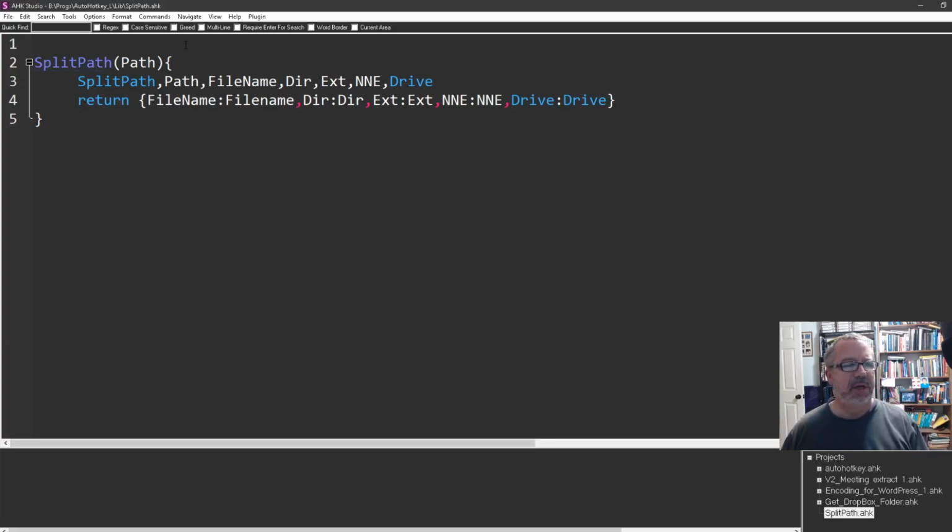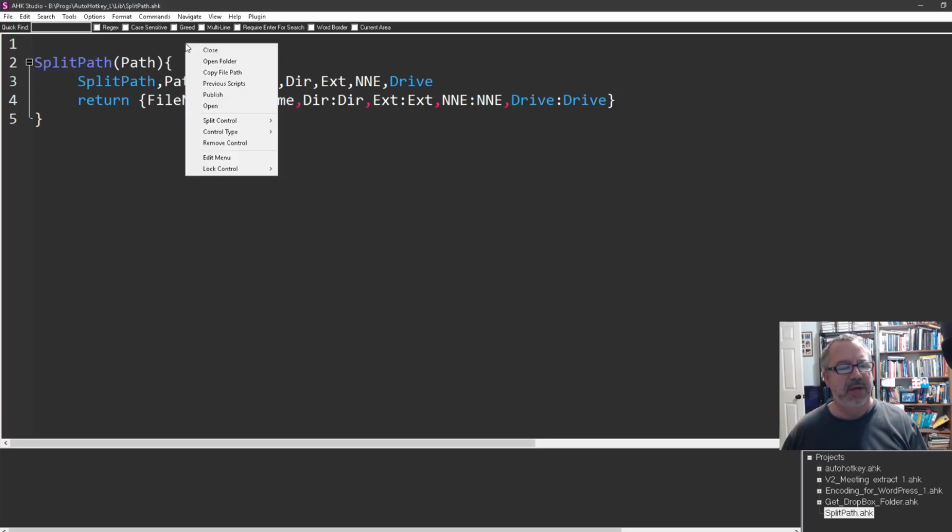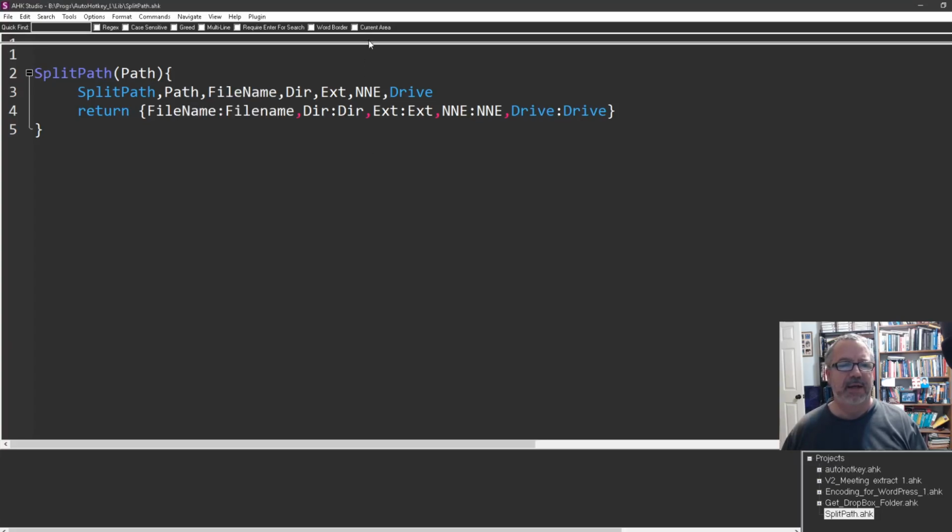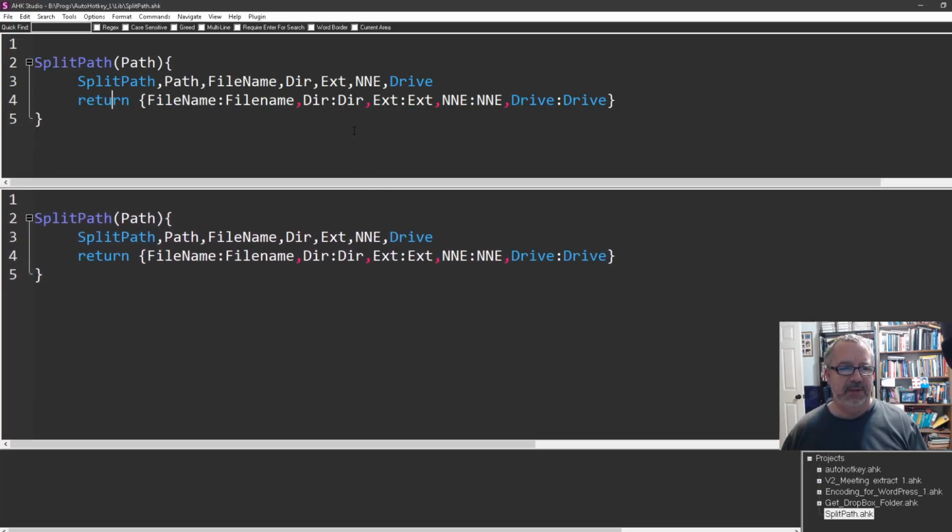Then I want to show, because I'm going to put it in a different file, I'm going to add a second control up here. So I'm going to put a control above, a Scintilla control. When you first do that, it opens the same file twice. So literally, if I change something up top, you'll see it's down below also. Let me do it here. See how it's doing it in both? It's really kind of weird, but I don't want to do that.